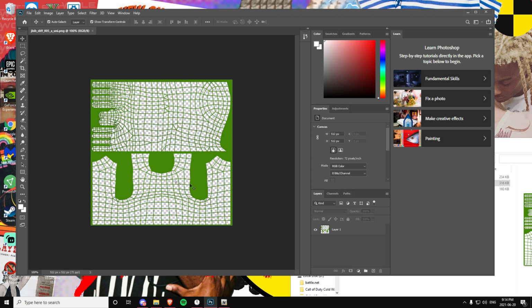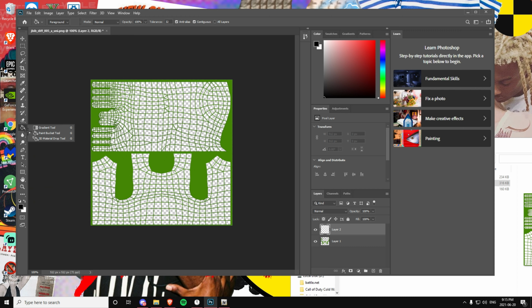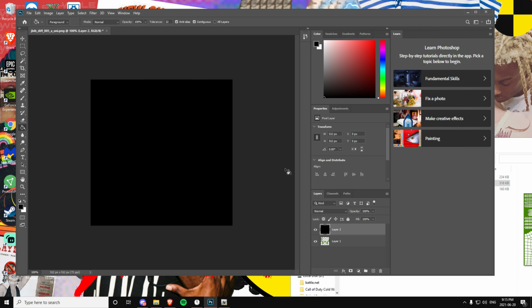So to add images on it, you add a new layer, of course. And for example, you want the skin type to be, let's say, black. So I'm gonna find the paint bucket. For you guys, it's probably not gonna be the paint bucket tool if you never use Photoshop. So you're gonna find this tool. You're gonna right click and then click paint bucket tool, and you're gonna press it on here. So now my skin tight's gonna be black.